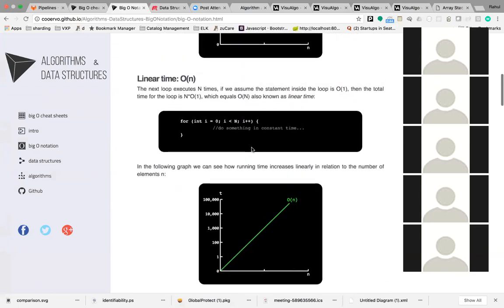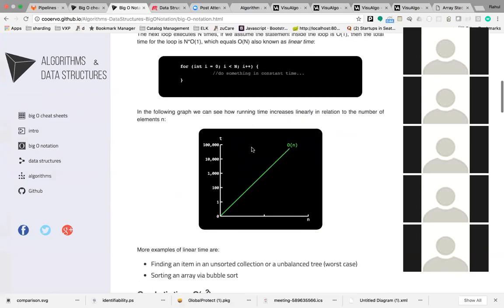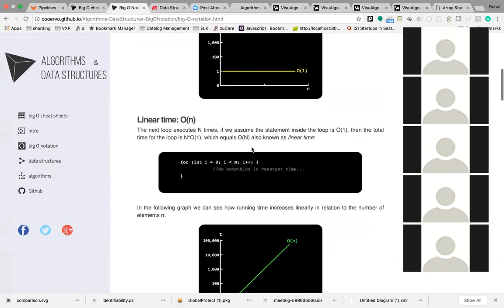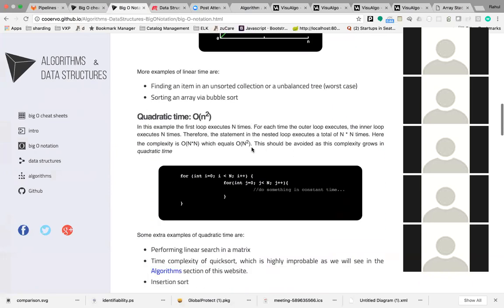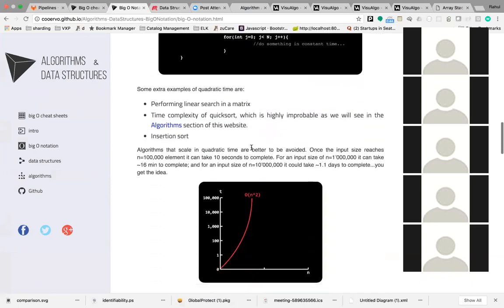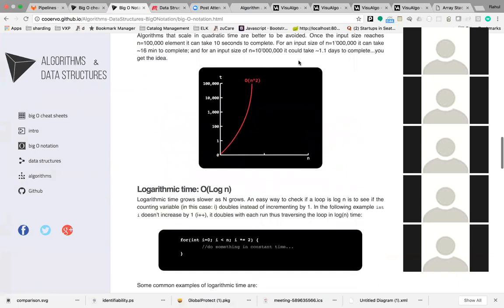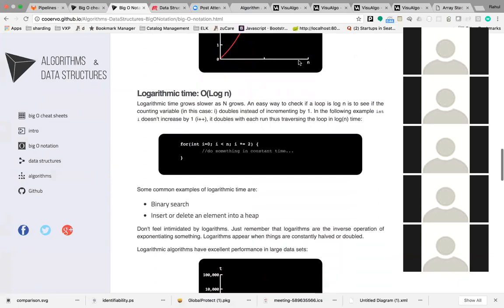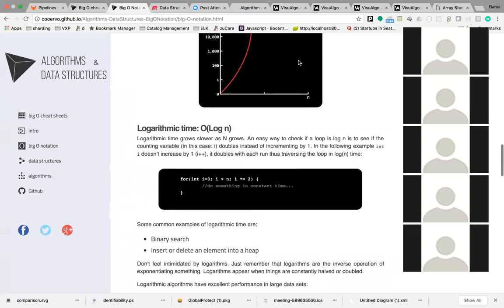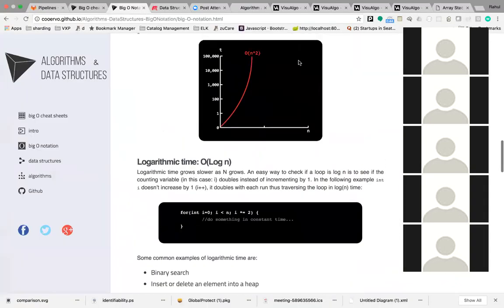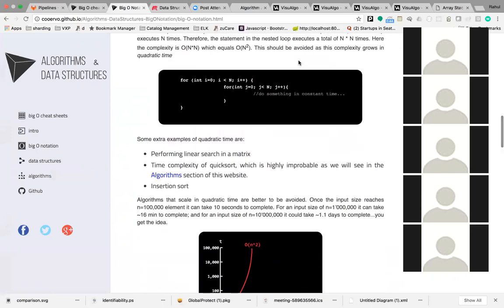Typically, in any websites or any of these user-facing operations, they typically try to keep it at order 1, order n, or log n. As soon as it becomes n square, normally it doesn't scale, right? Log n. Now, so everybody clear with the n square? What n square is? Any questions?